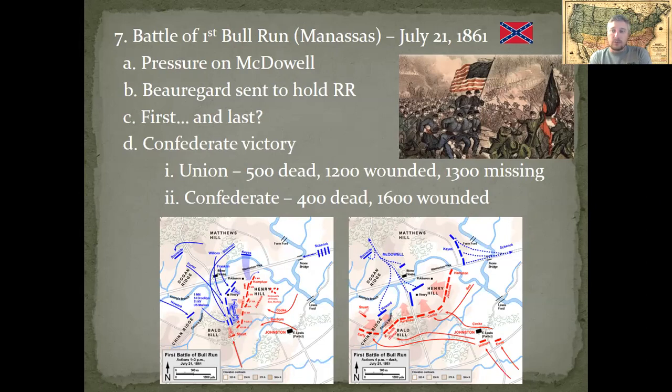For the Confederate results, you have 400 dead and 1,600 wounded. So again, a tremendous loss of life on both sides, but ultimately the Confederacy gained the upper ground here, and ultimately they would win the day. Now, remember, we're thinking long term here. Every wounded and killed Union soldier is frankly replaceable compared to every wounded and killed Confederate soldier. So, when the numbers start adding up, the South realizes that they're going to have more trouble filling an army than the North, and that will become one of the major issues for them throughout the war.